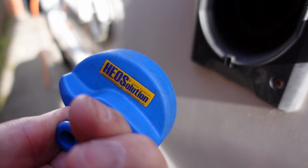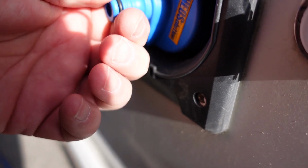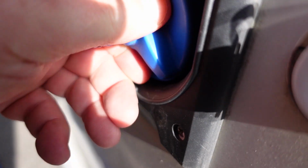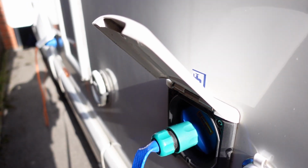So I've got my HEO solution adapter. Get it back on there. And give it a push. And that's going to fill up.